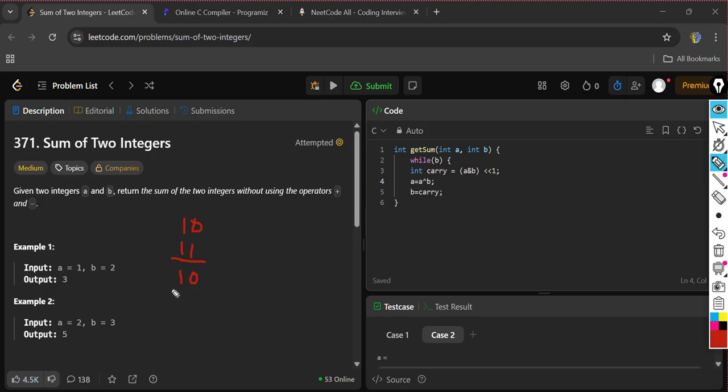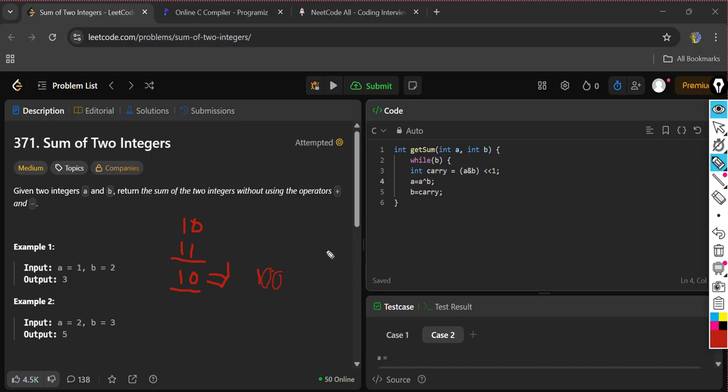And this has to be left shifted by 1, that will result in 0, 1, 0, 0.